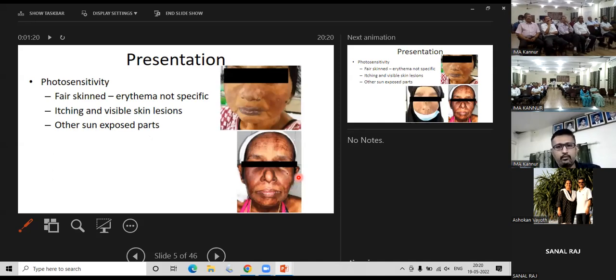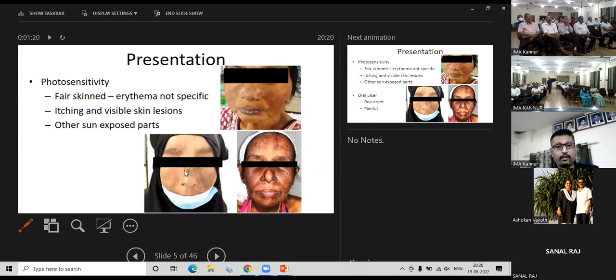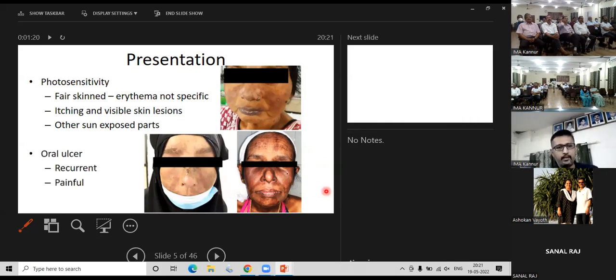So just wanted to show this to patients. This patient has your typical nasolabial sparing, as you can see here, whereas this patient has no sparing of the nasolabial fold. This is a case of SLE, whereas this is a case of dermatomyositis. As well as you can see exceptions. For example, in this patient, there is both involvement on one side, the nasolabial fold, as well as sparing. This was a case of SLE. So slightly atypical appearances were also seen.